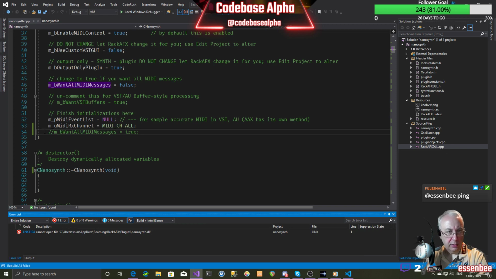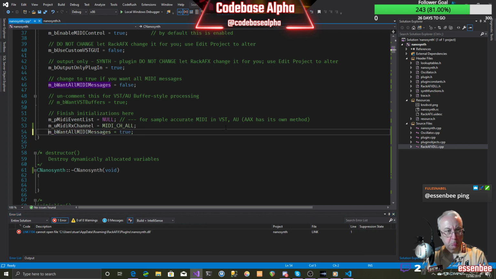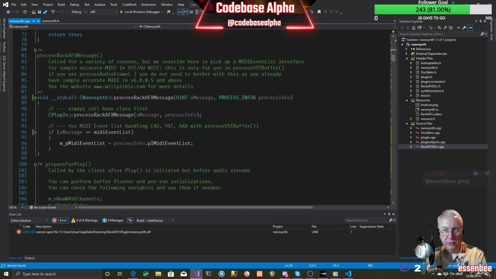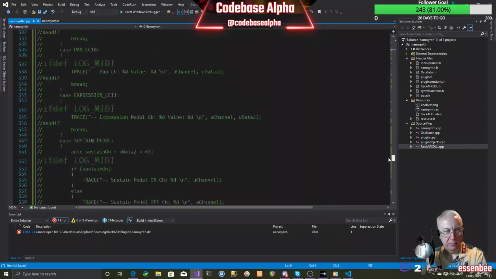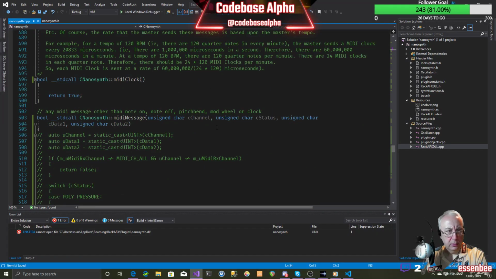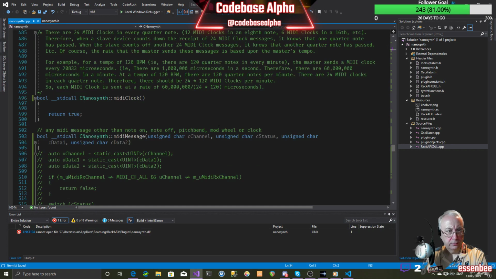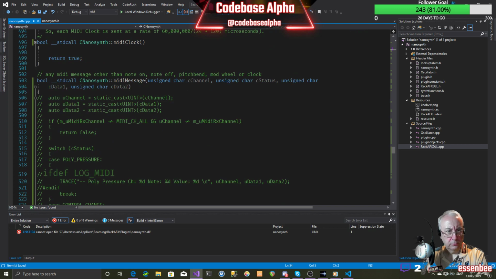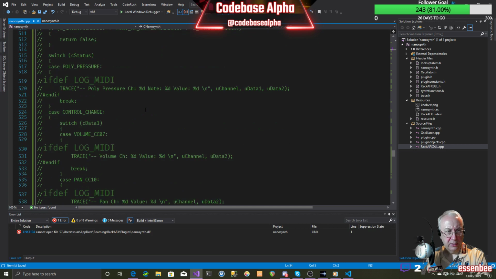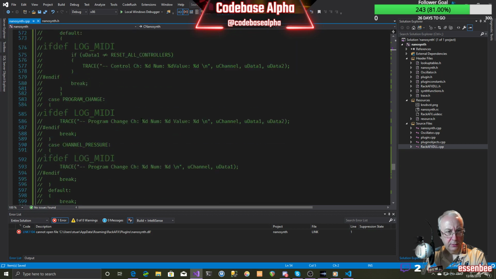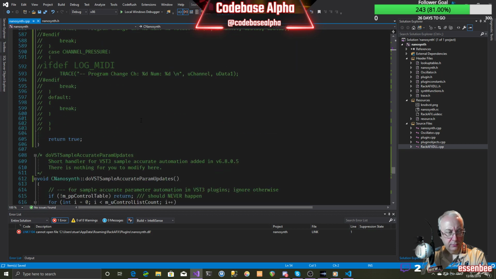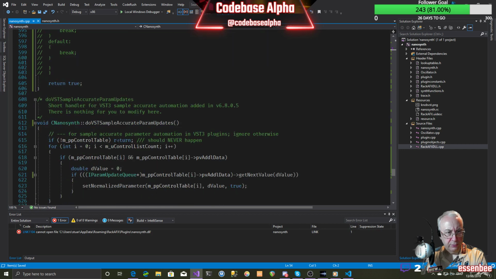No, it doesn't want to link. I'm not sure why. As far as I can see, we've got the same code we had before. Message, blah blah blah. Everything else is commented out, apart from return true.